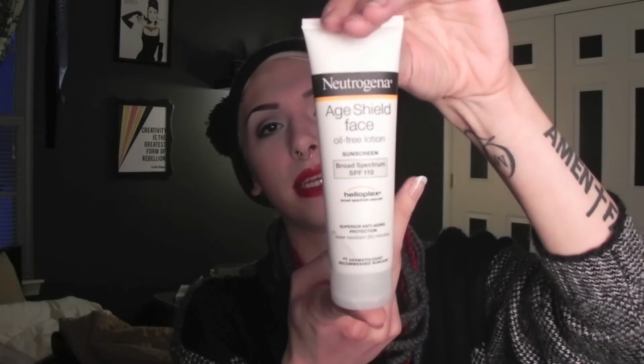And then, last step before I put my makeup on, I put sunscreen on, because I hate to be tan. Plus, you should just always wear sunscreen if you're leaving the house, always, so that you don't look like a leather sofa when you're 40 years old, because that's hideous. But you know, if it floats your boat, do it. It does not float my boat, and it will not float near my boat.